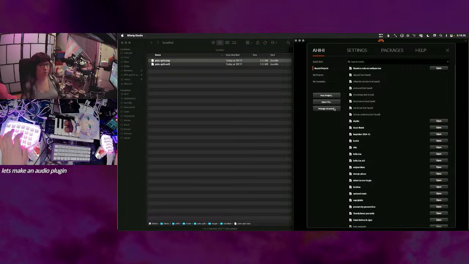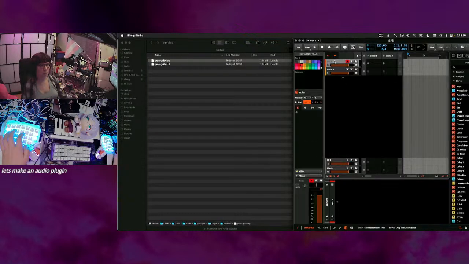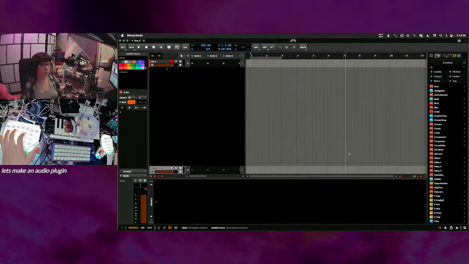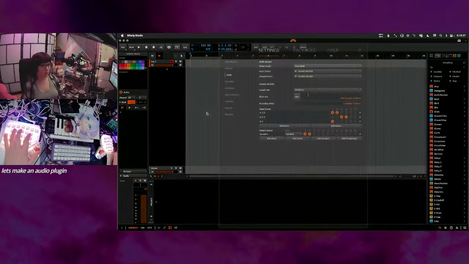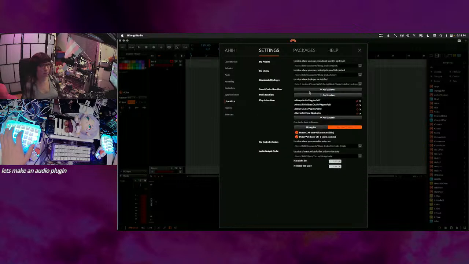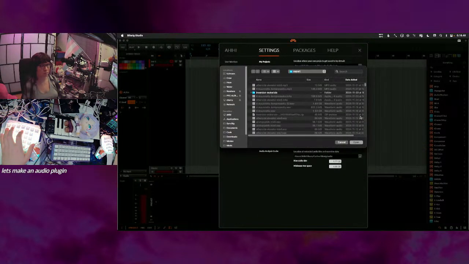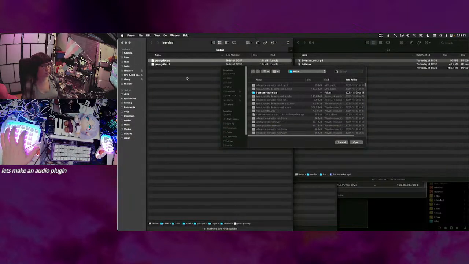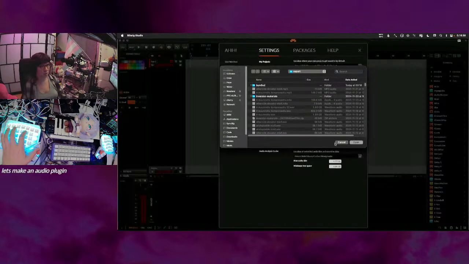Now, if I go into Bitwig, open a new project, I need to tell it to use this folder in locations. So that goes in there.